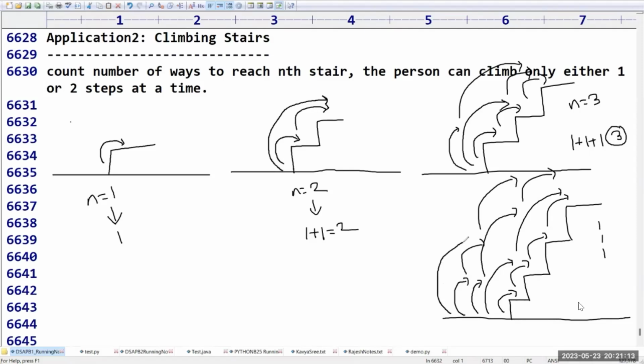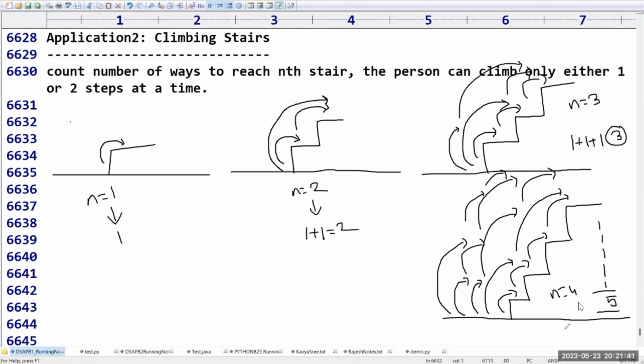And another: first 2 steps, then 1 step, then 1 step. So when the number of steps is equal to 4, we have a total of 5 ways. We give the number of steps and have to return how many possible ways there are to reach the top.